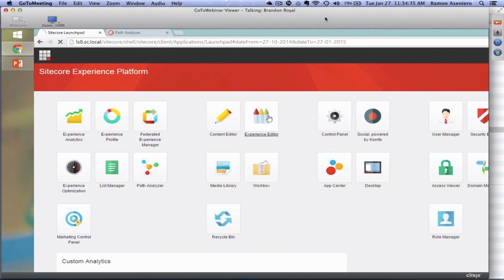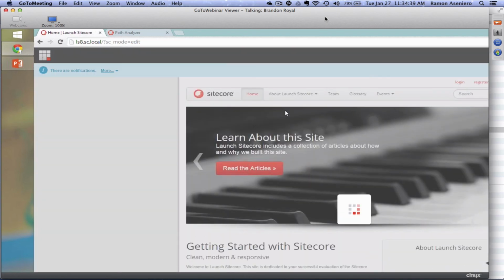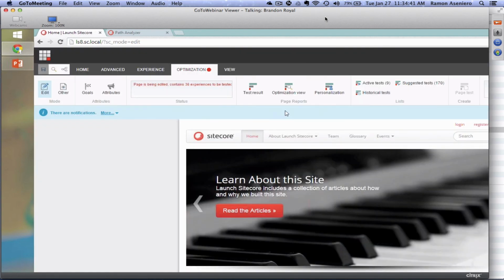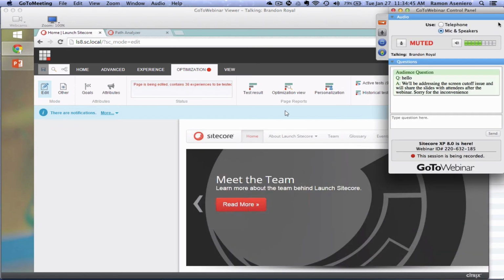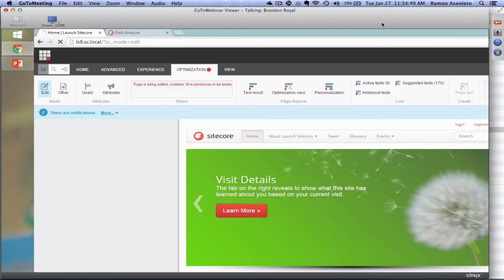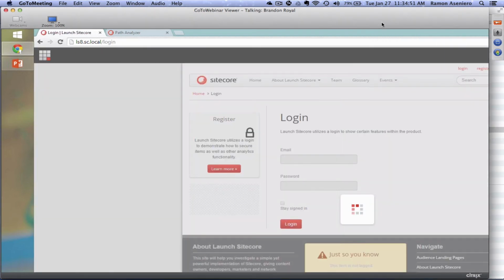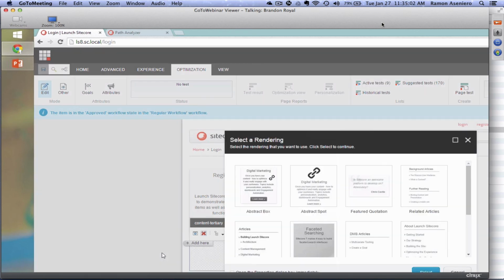Okay. So very similar to creating the event page, we want to do some personalization on our login page this time. And we want to target it based on those developer personas that are coming to the site. So we simply just navigate to the login page, just as we normally would if we were on the front end. And we can see we have a spot on the bottom left side, perfect spot for me to go and create my personalization. So I'm going to do add to here.